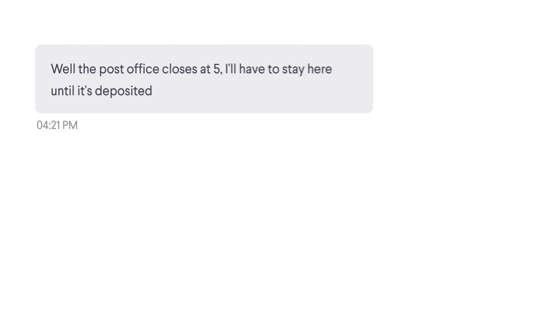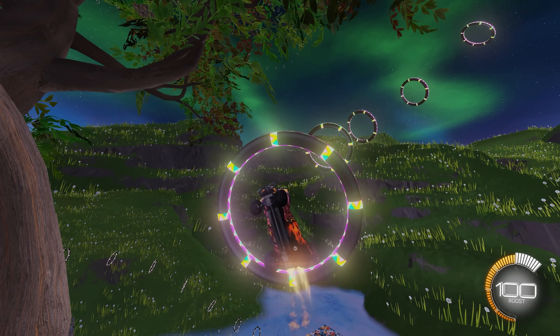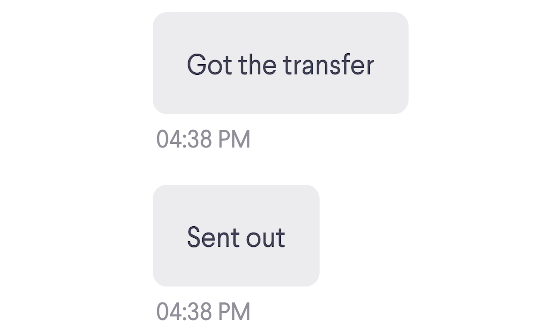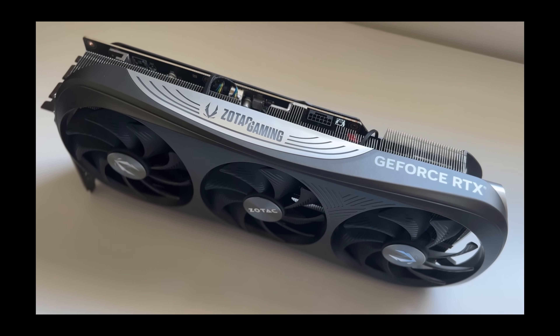Technically he did show me the receipt for the shipment, but it's not hard to just get a refund for the shipping and take the GPU back. The post office closes at 5, so if this payment doesn't go through in the next 30 minutes, we don't have time for another attempt. But luckily, at 4:38 PM, the payment finally went through, and three days later I finally received the GPU I spent almost $1,000 on. Let's just hope it works.